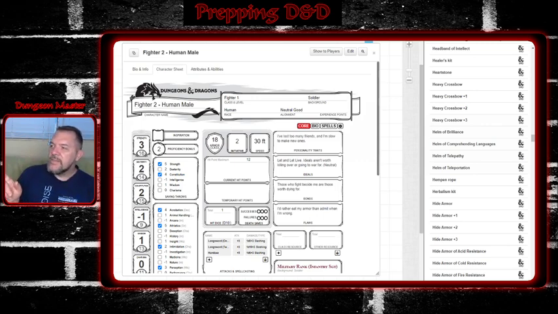Number 3 on the personality trait chart for Outlander says, "I once ran 25 miles without stopping to warn my clan of an approaching orc horde. I'd do it again if I had to." I think it would be better suited for its meaning if there was a comma after miles and another comma after stopping. For it to say, "I once ran 25 miles, without stopping, to warn my clan of an approaching orc horde. I'd do it again if I had to."